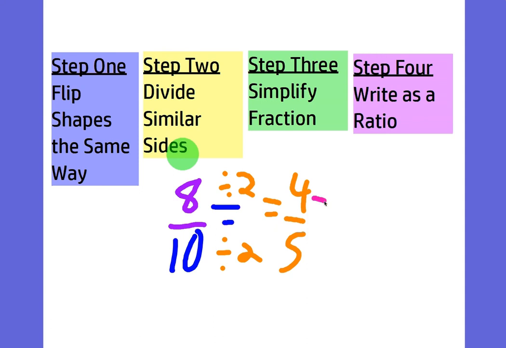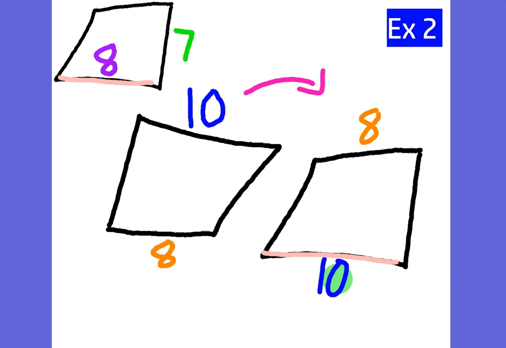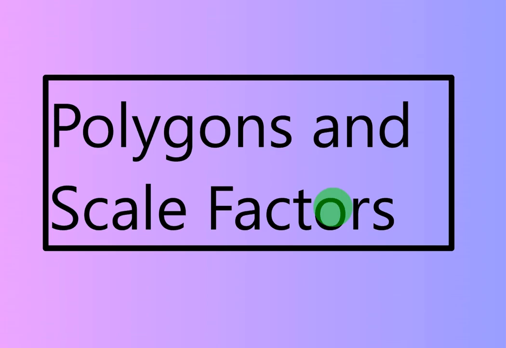And remember to write that as a ratio. The top number is the first part of your ratio, 4. Okay, and then the bottom number is the second part. So this is a 4 to 5 ratio, and this is our final answer. So basically that means more or less that the smaller shape that we started with is 4 fifths the bigger shape. Okay, for every 4, let's say, inches we have here, this one is 5 inches, no matter what. So that's it. I'm just going to do two examples for right now. It's on polygons and scale factors. If you have any questions about these steps that I've taught you or anything else about this lesson, let me know.